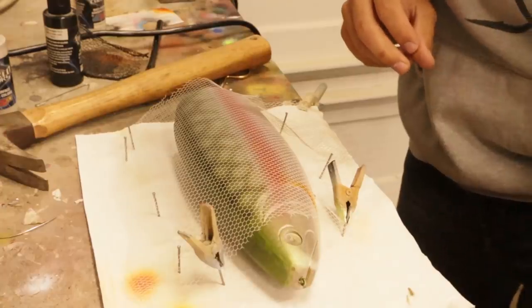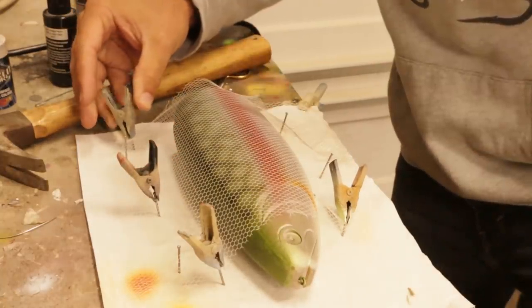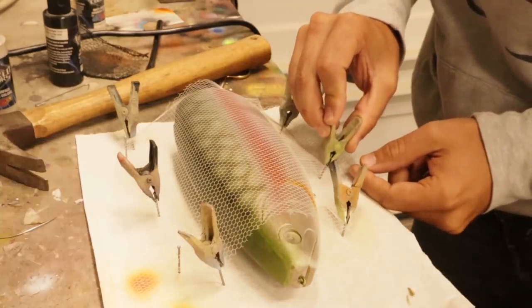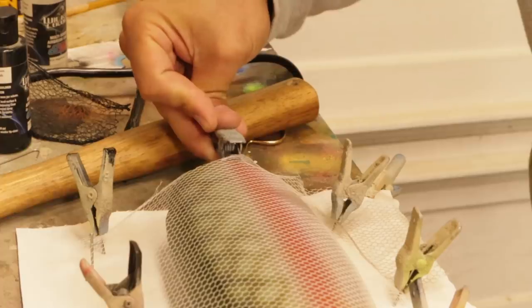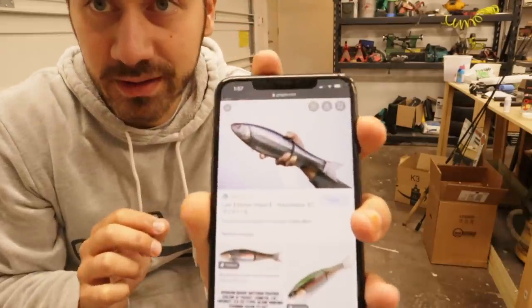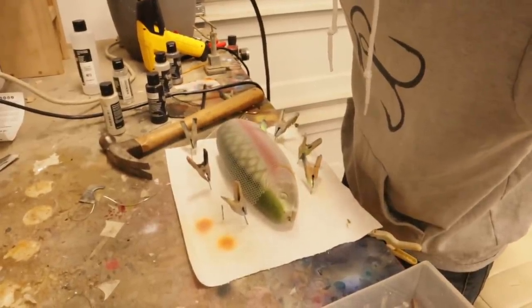A bait of this magnitude is a difficult thing to get mesh around the entire thing and then paint it correctly and have it all go smooth. You pretty much have to segment it out. I end up nailing some mesh to the table against the bait, then with clamps push it down onto the nails so it holds to the bait better. Then over here I put a clamp on what's hanging over and bend it down and over the side — keeps it pressed against the bait. First I'm going with a very light coating of silver.